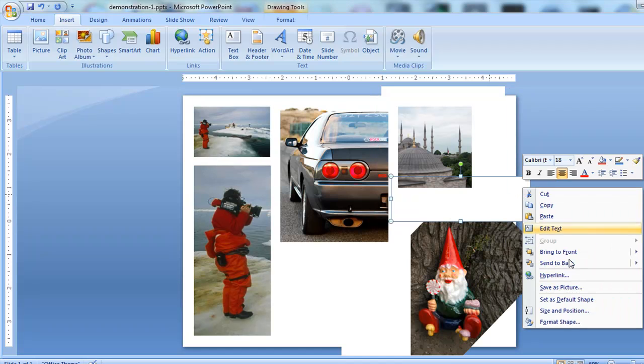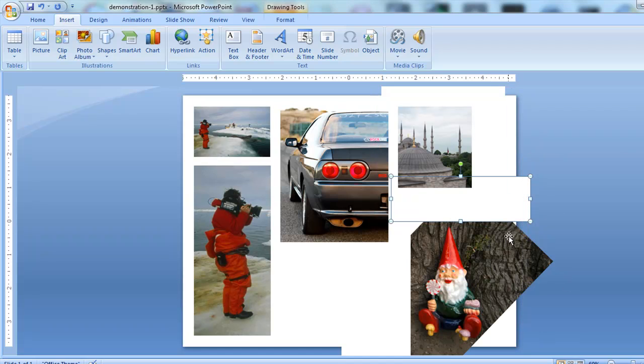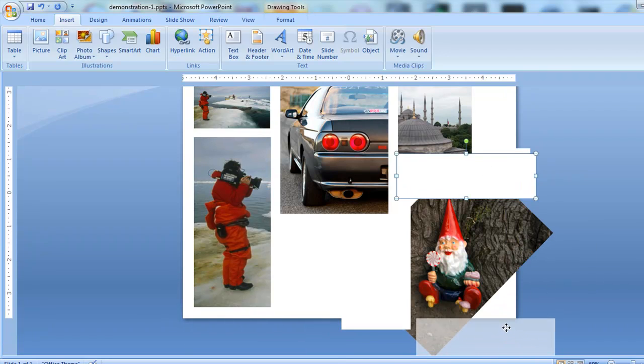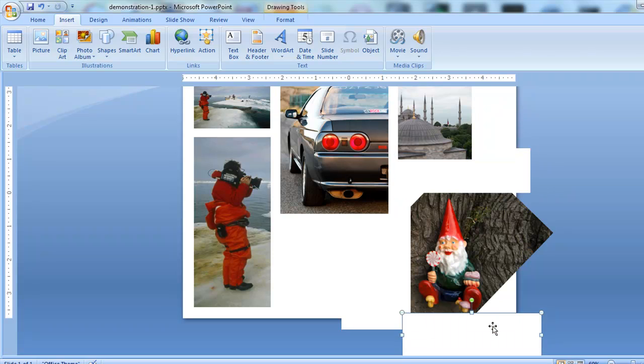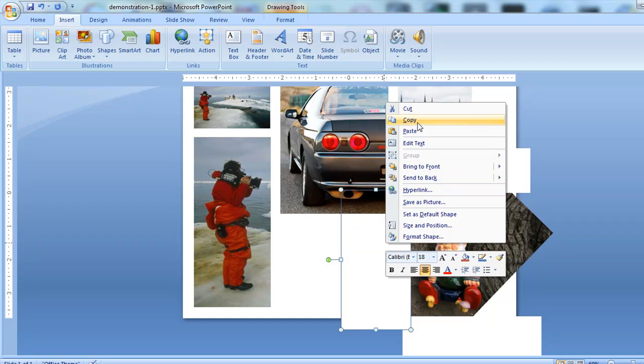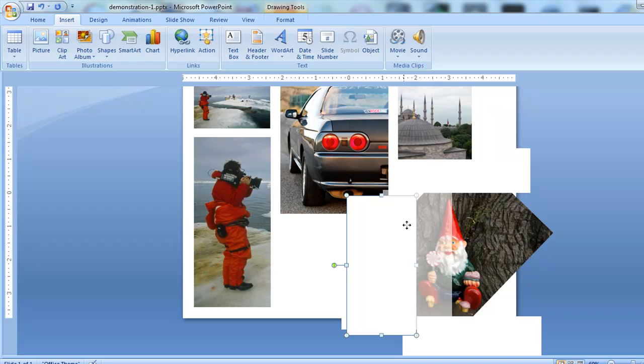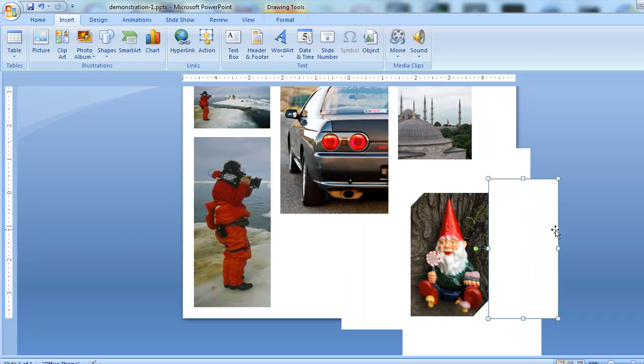Let's take this one here, copy and paste, and move it down here so I can just get a little bit of trim, and I'm going to adjust the position with the Control key and the down arrow. And then the last one, let me copy this and paste it. And I want to do this side, and there's no real complication on this because there's nothing to the right.